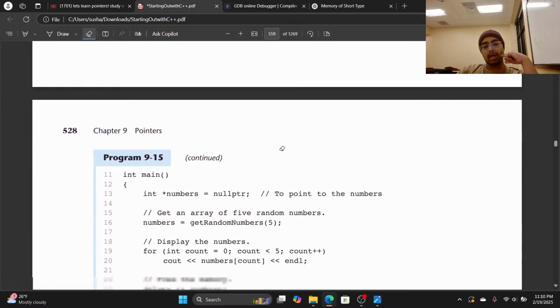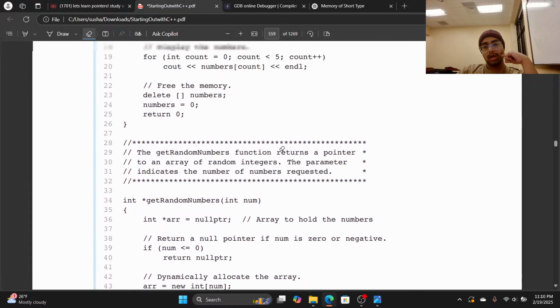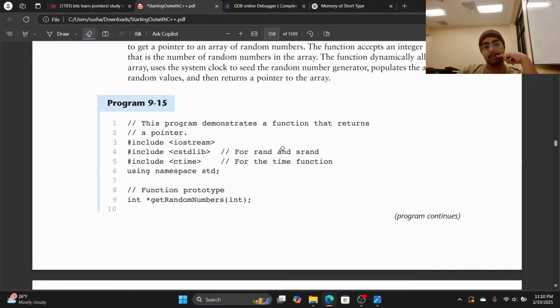Okay, okay. Whoa. This program demonstrates a function that returns a pointer, using rand and srand. I think we are doing something with the time function.